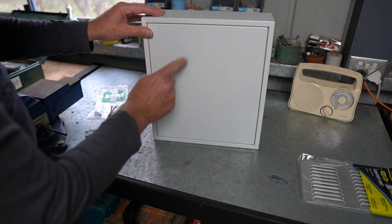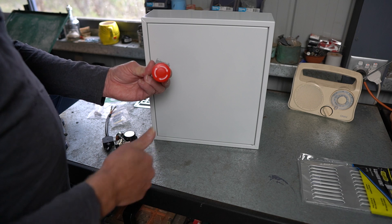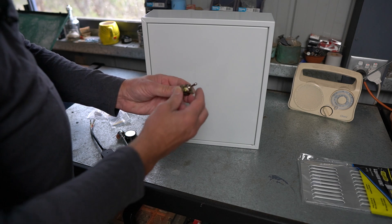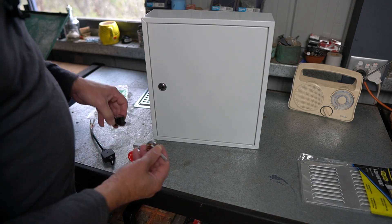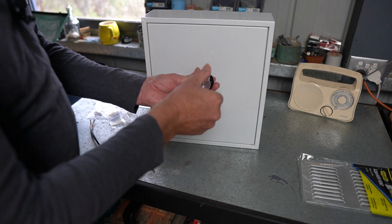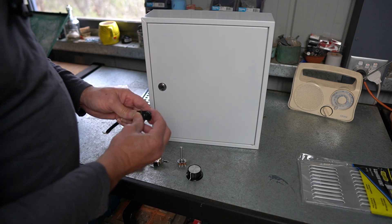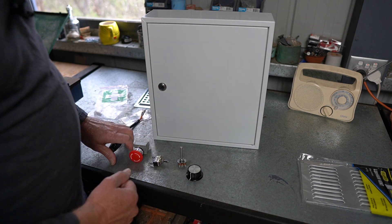I'll also be mounting my switches in the front of this cabinet. First, I have an emergency stop switch which doubles as my power-on switch. Next is a run switch to turn the motor on, then a direction switch — one way for right, the other for left. I've also got a speed control, a 10k linear pot, with a knob so I can control the speed. I'm hoping this all works, but at minimum I can get it to a stage where I can operate it manually.